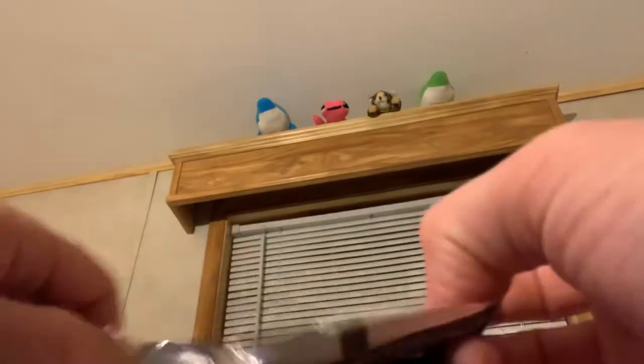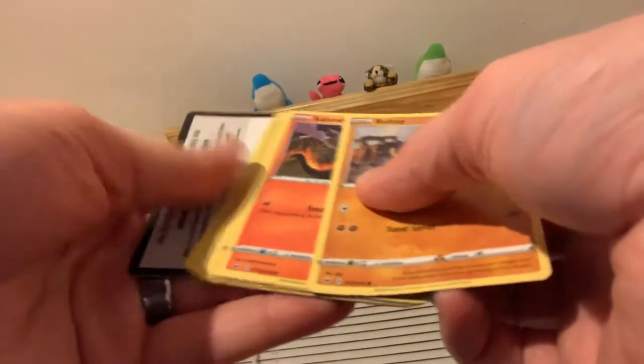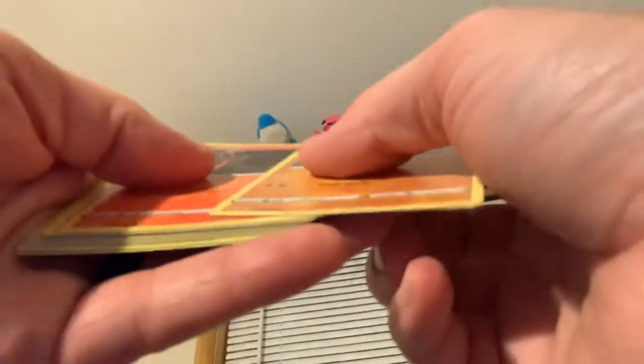Can they open these so easily? Come on, man. I can see the foil. Alright, there we go. First card, Ball toy. Wait, what's the back card? Boom. Get that little Sword and Shield redeem.